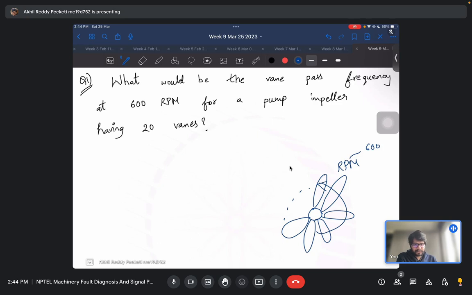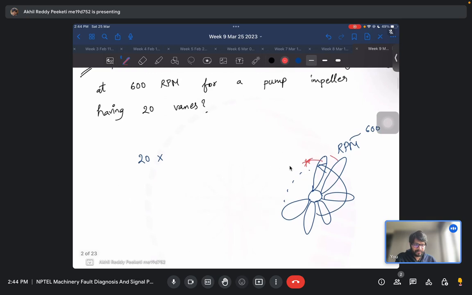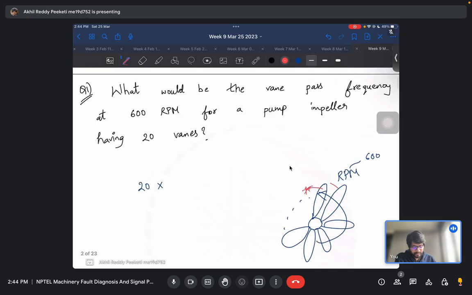So there will be a frequency corresponding to each of these units going around. As there are, let's say, 20 vanes, in one rotation there are actually 20 items crossing a certain point. So let's say this point, first this one crosses, then this one, then that one. So in a single rotation, there will be 20 crosses, based on the number of vanes you have. So vane pass frequency would then be n into, we have for one rotation based on the number of vanes. So for 600 rotations, and it's in rpm, so divide by 60 to get it in hertz.